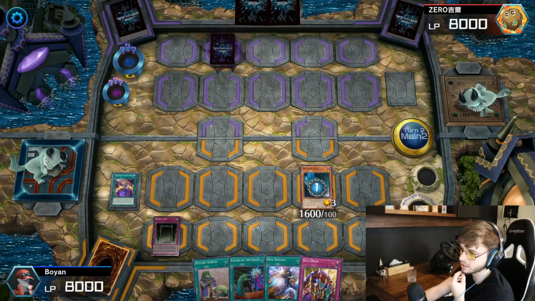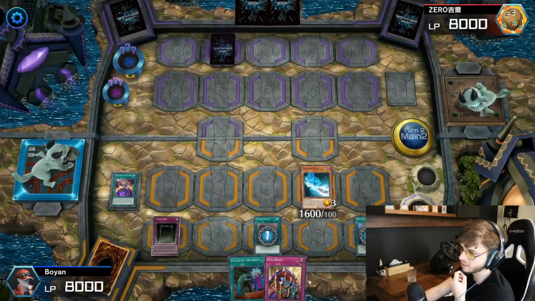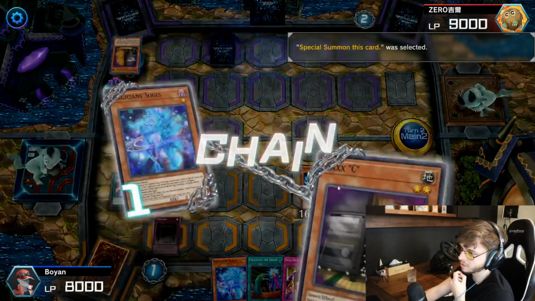So I'm gonna speed this up for you. And this just helps by breaking boards, because imagine if I didn't have Evenly Matched, and imagine if that was another Skill Drain or that was a Maxx "C". You know what I mean? Evenly Matched is really important.